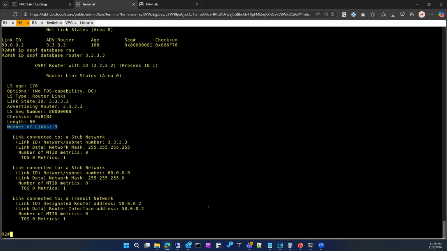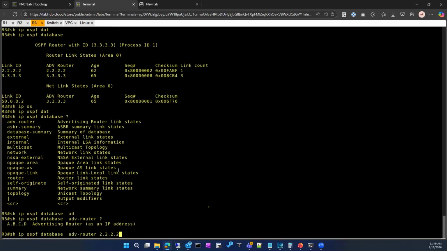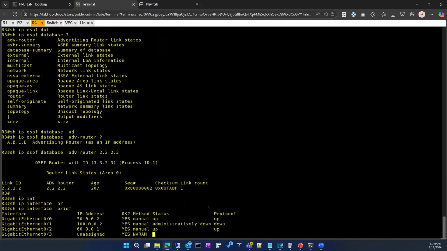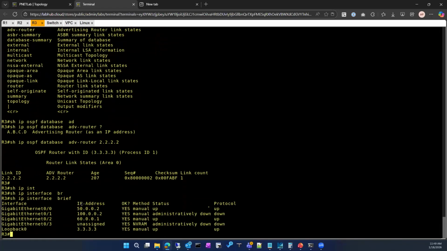So I'm going to R3 to verify that. Show IP interface brief. I know about 50, I know about 60, and I know about the 3 network. And you see this interface is admin down, so I didn't receive it. It is telling me that all my connected networks come as a type 1 LSA, and I see these three connected networks.